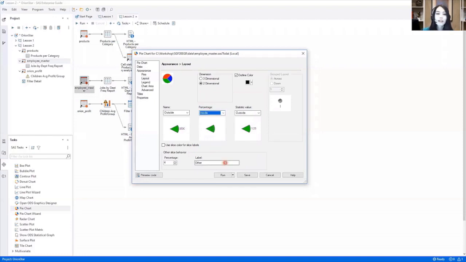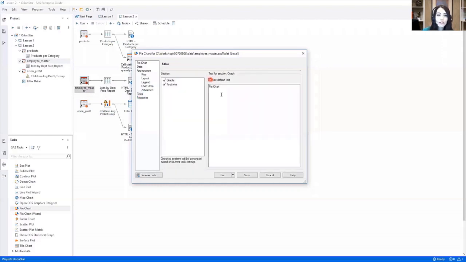All right. Couple last things, as we always do, I'm going to go to titles, clear use default text, and for my title here, I'm going to call it total salary by department. And let's go ahead and add a footnote as well. So I'm going to select footnote in the selection pane, clear the use default text checkbox, and I'm just going to quickly explain the filter in the footnote this time. So I'll just say figures exclude the sales department.